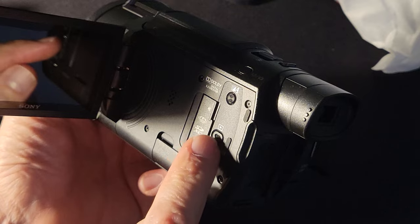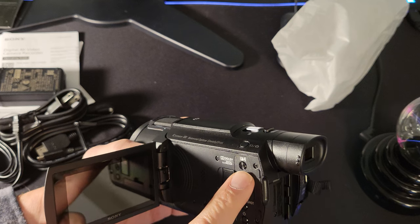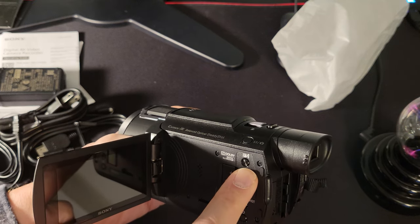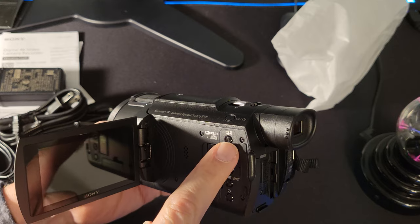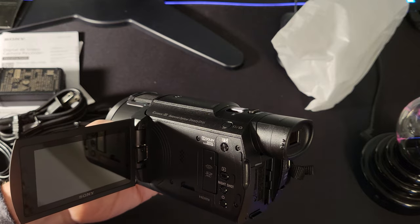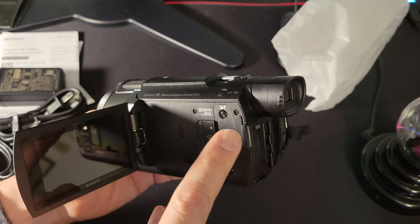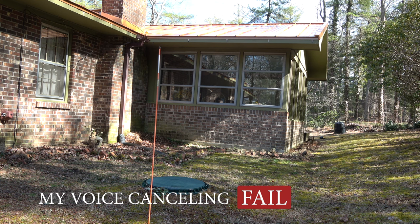There's a night shot mode — if you want to shoot at night there's a little infrared light that projects from the front. There's a playback mode button so you can watch what you've shot. Up on top there's a button that attenuates audio from the camera operator, so if you're behind the camera talking, it supposedly cancels out your voice. Here's a test of that noise-cancelling capability — I'm now in the operator position behind the microphone, and now I'm towards the front of the lens where you should hear me clearly.